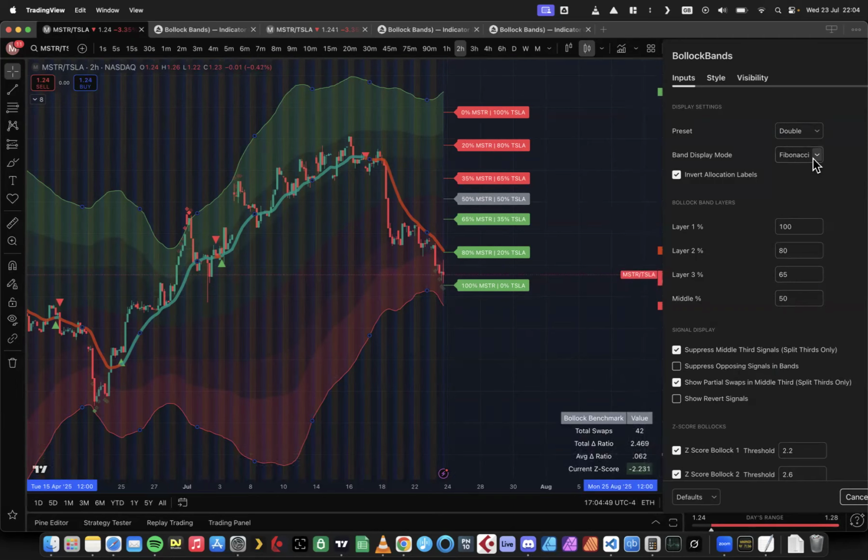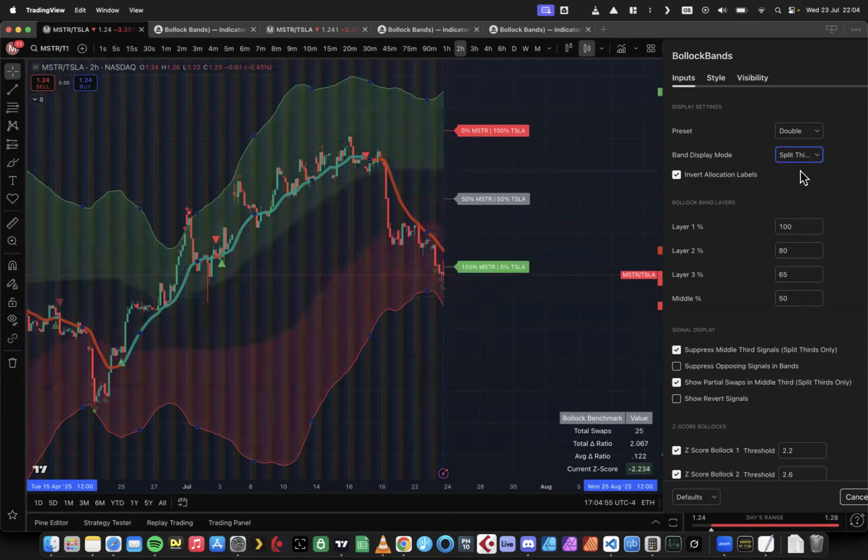One way that I found is just not to use Fibonacci's. If you just use split thirds, which is basically binary, so you just do 100% swap one way, 100% swap another way, as per these labels, then you get a much higher average ratio per swap, which is 0.12.